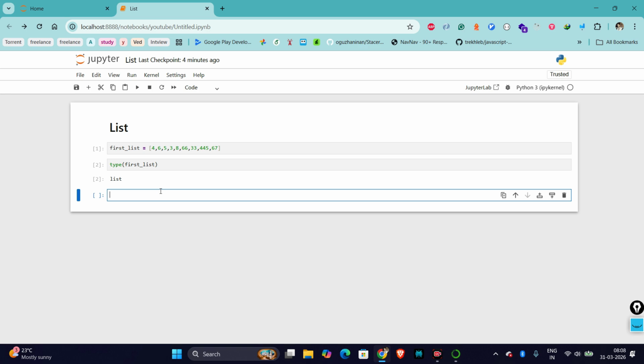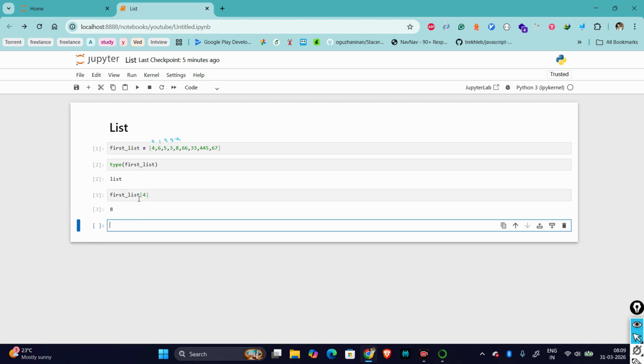Okay. So you saw how we can use data from the array using the index. We have here 0, 1, 2, 3, 4. So what do we need to pass here? We need to pass first list, square bracket and 4.